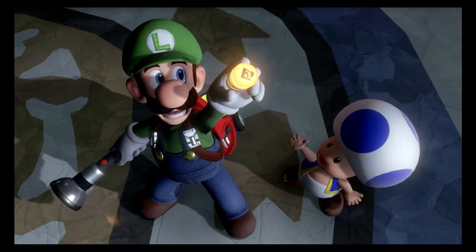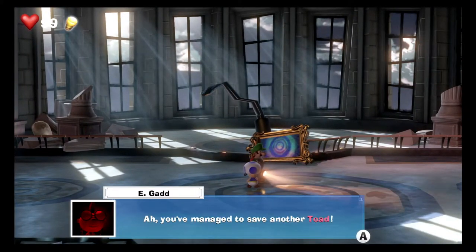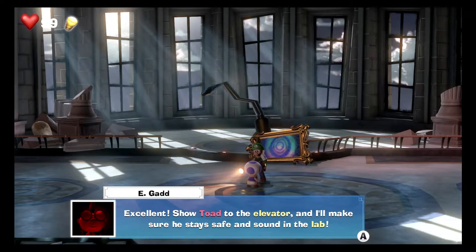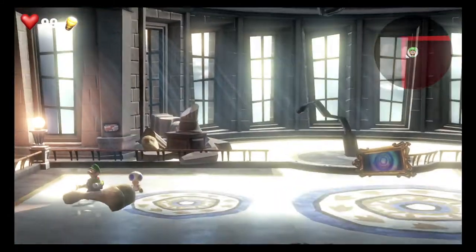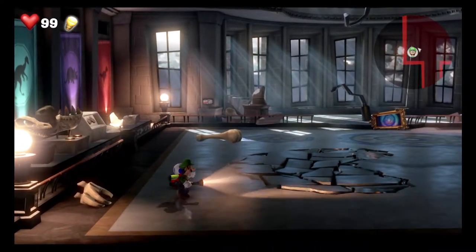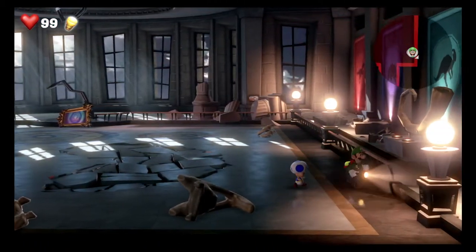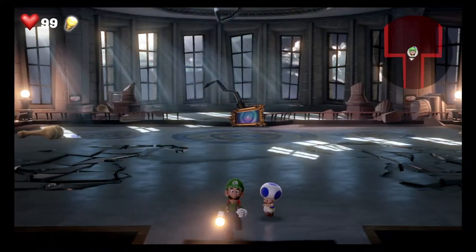Okay, okay. I can get it! Oh, we're going to the basement now? Oh. You've managed to save another Toad. Excellent! Show Toad to the elevator and I'll make sure he stays safe and sound in the lab. Alright. I feel sorry for the caretaker of the museum. Okay. That's just making sure that, you know, we didn't miss out on anything. I hope.